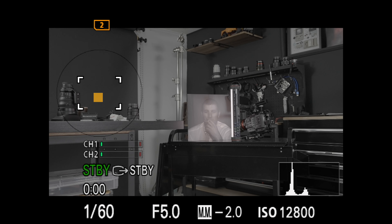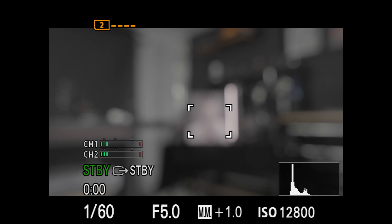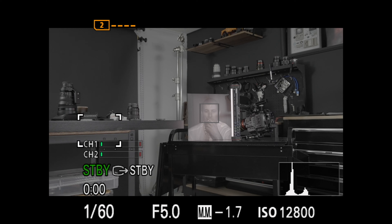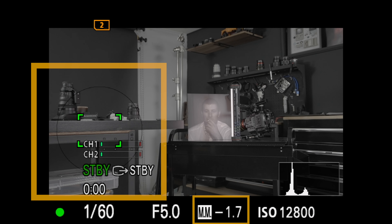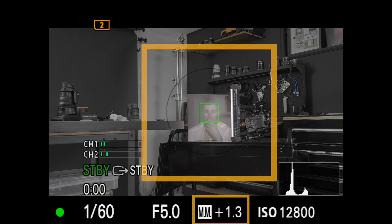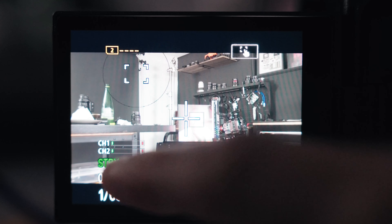We can actually set up the camera so that when you move your focus point, a black circle follows it. Within that black circle is an accurate exposure reading. So if I go to Alex Turner's face, it shows plus 1.3. The black table shows negative 1.7, and the white wall shows 0. You can also tap on the part of the screen you want to expose on and it will do the same thing.